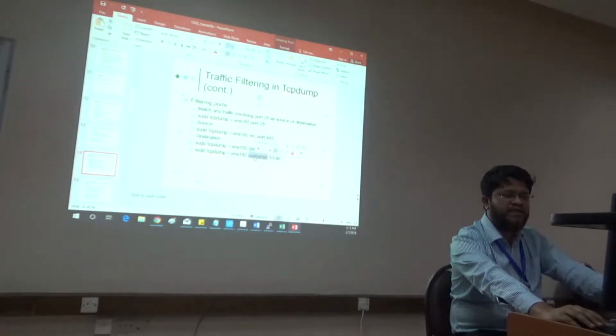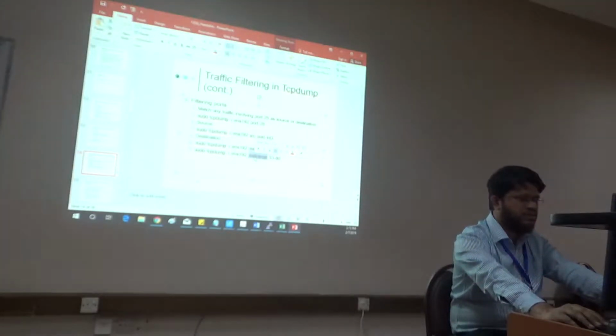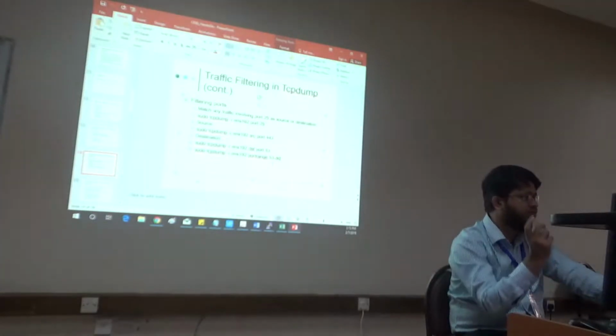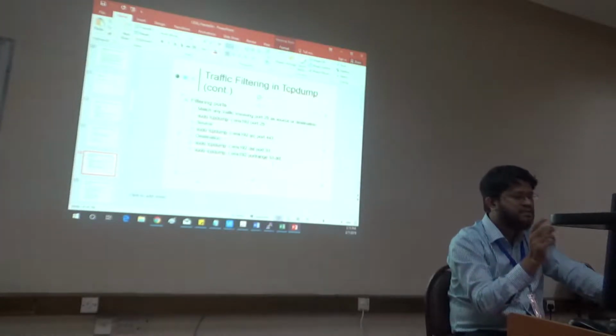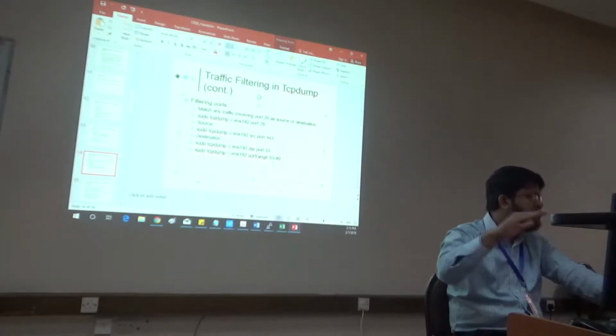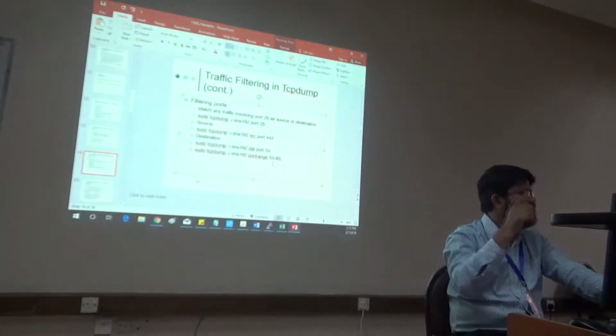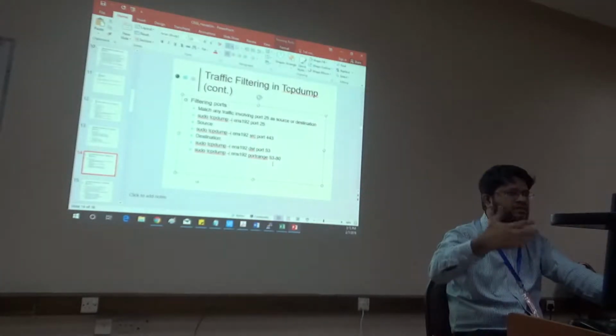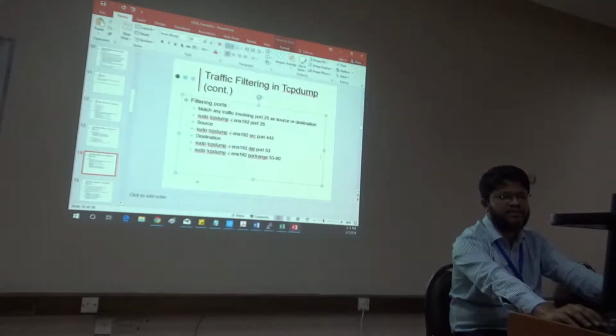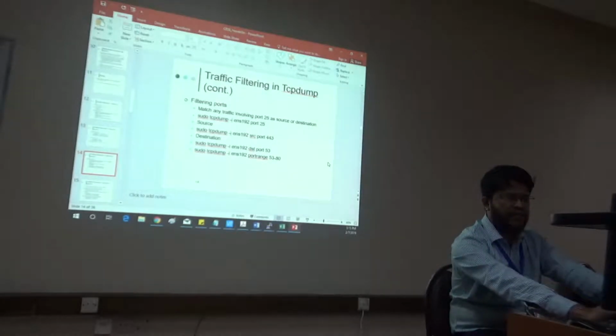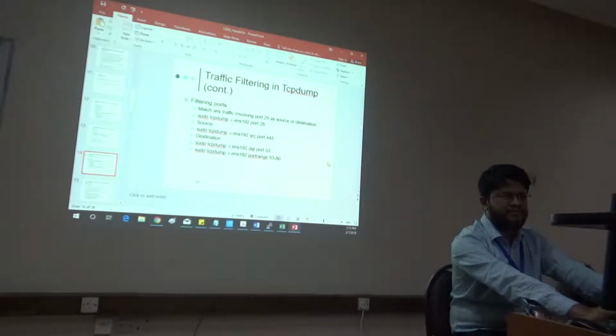Also, we can define a range of ports. Instead of listening to one particular port, we can define the range 53 to 80. That means you are listening to 53, 54, up to 80, so all the ports at the same time.